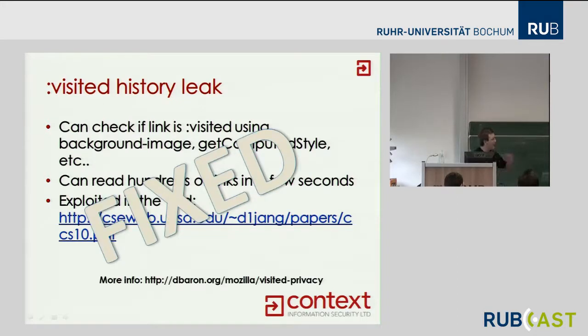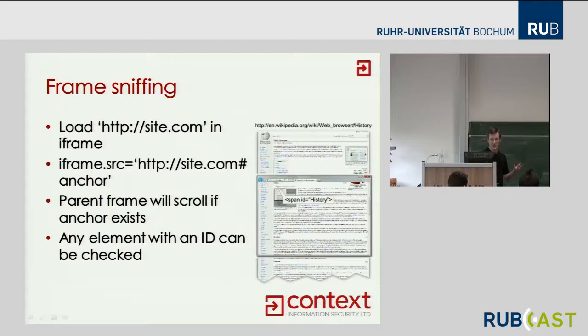But this is now fixed. There's a link at the bottom there. Mozilla were the first, Firefox was the first browser to fix this leak, and all the others followed. That link at the bottom explains how it works, but essentially there are certain CSS rules that you can no longer set using visited, so you can't set background colors or background images, you can't change the size of the elements, and it's quite restricted now, so this is fixed.